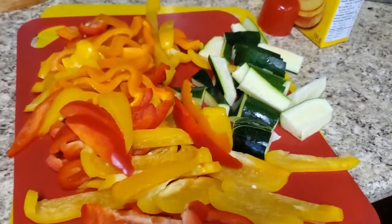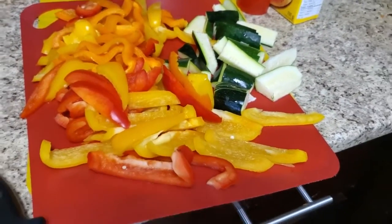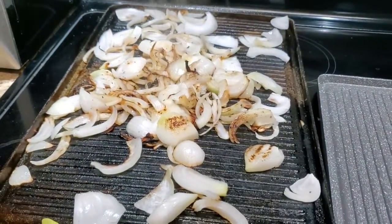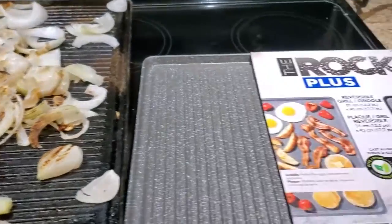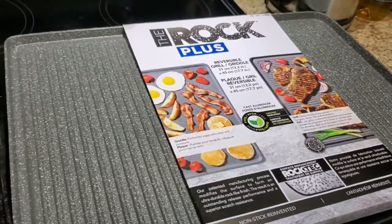This is just what I'm using tonight, and I love a variety of colors because it makes your food pop, and just for variety and texture. I hope you love this recipe. Honestly, I absolutely love it, and I just bought an extra one so that I can make lots of stuff. And if you're having company, it just takes no time.